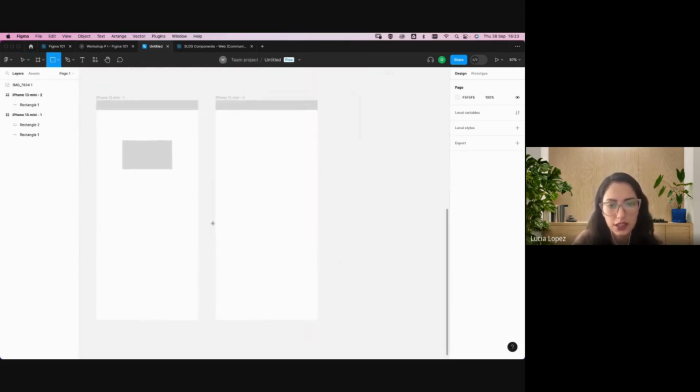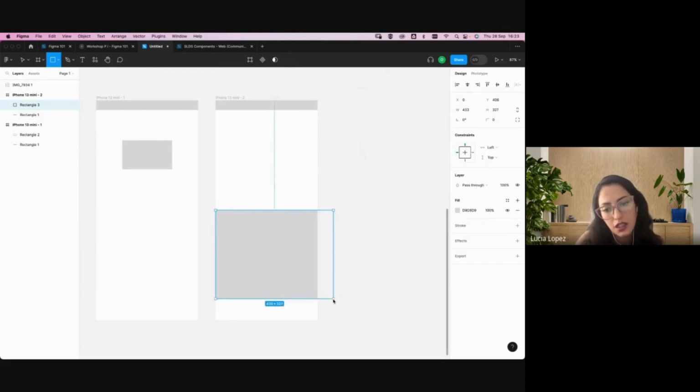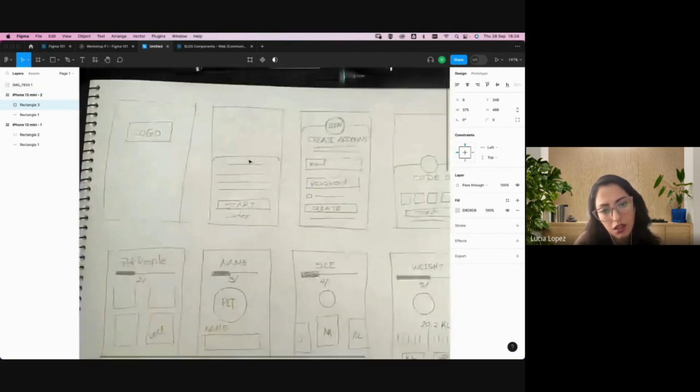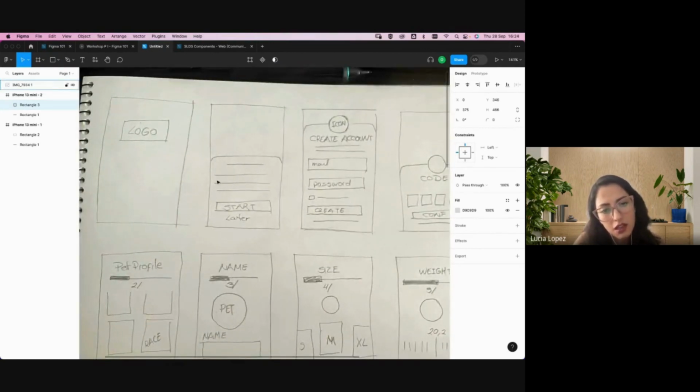I'm deciding based on my sketch that this will be the first screen the user sees after the logo, and probably an image behind the logo. They will see a start button.